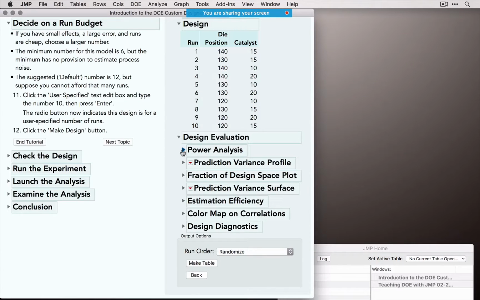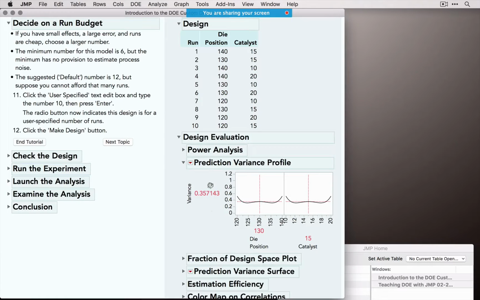So here we could, for instance, see the prediction variance profile. So this design will be an I-optimal design, so it will minimize the average prediction variance. So here, this average of this prediction variance should be minimal at the end.